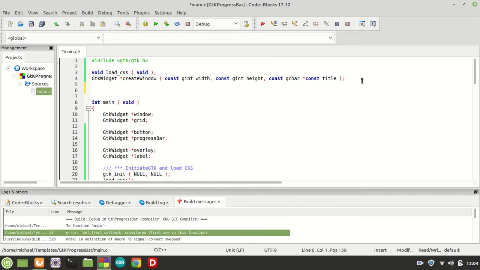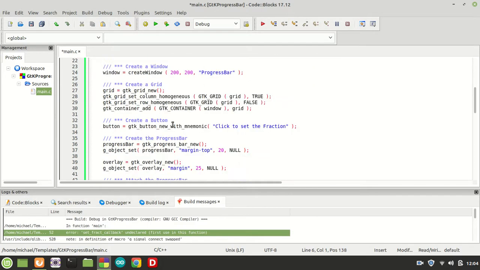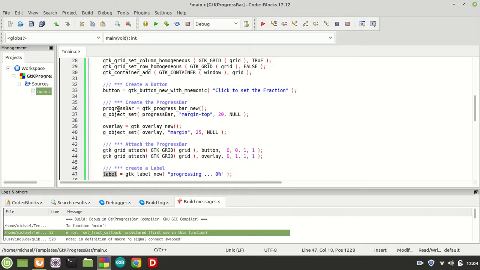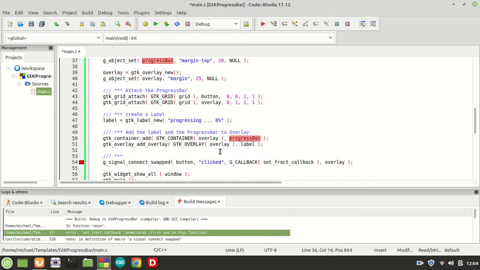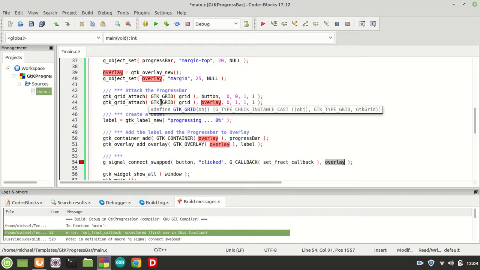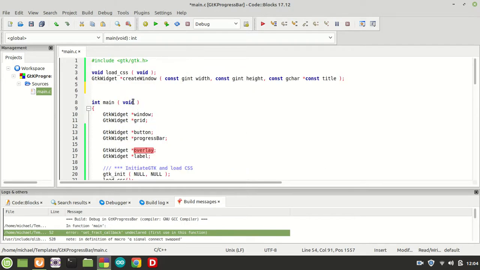some containers. So in this case, I'm not going to get information from the progress bar or from the label, which we basically created in the main function, by passing them as arguments to the g_signal_connect functions or something like this. I'm going to work with the GtkOverlay itself, and I'm going to show you something very interesting and another way of working with GTK.